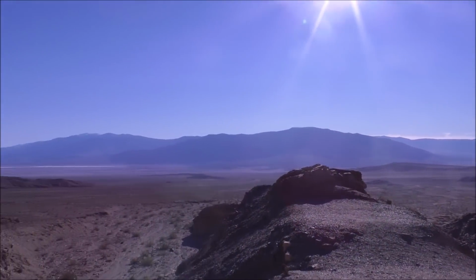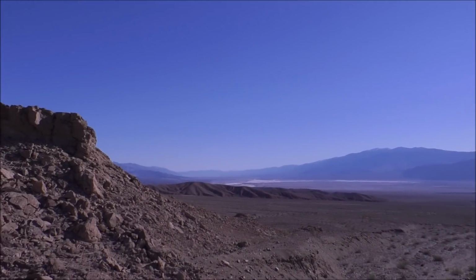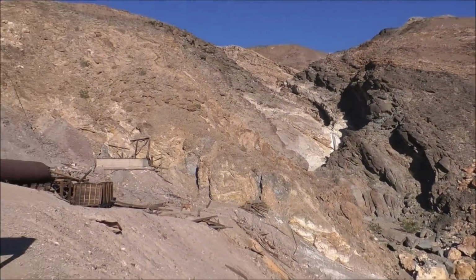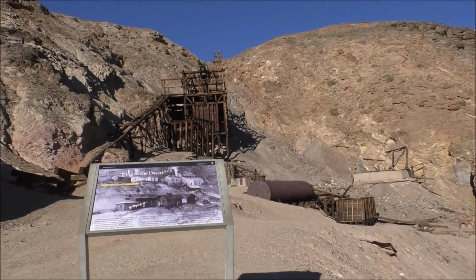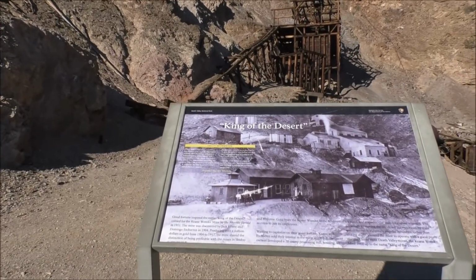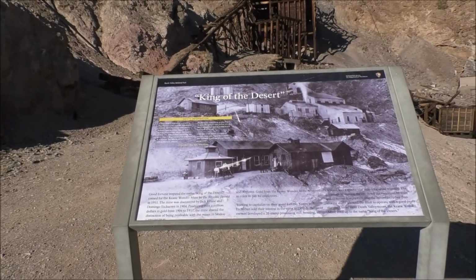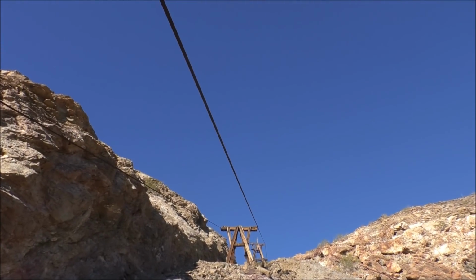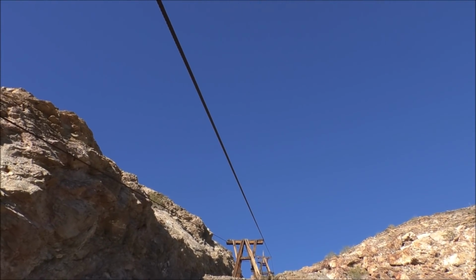Okay, we're probably at the most famous mine site in Death Valley, at least for tourists anyhow. So this is called the Keane Wonder Mine. And here's some pictures of it. So this is kind of set up. It's only about 3 miles off the highway. Short tram towers, not very tall at all. I don't think I've ever seen them that short.